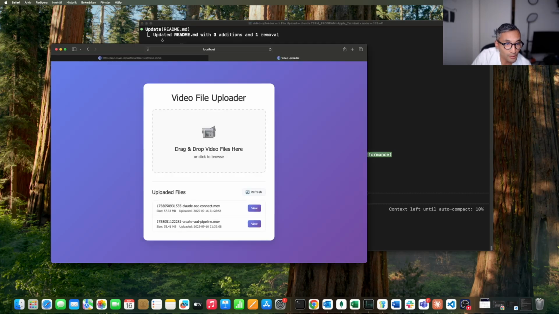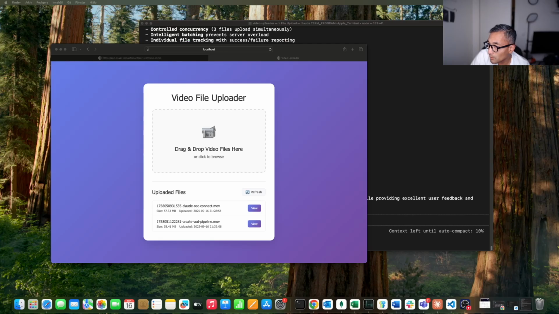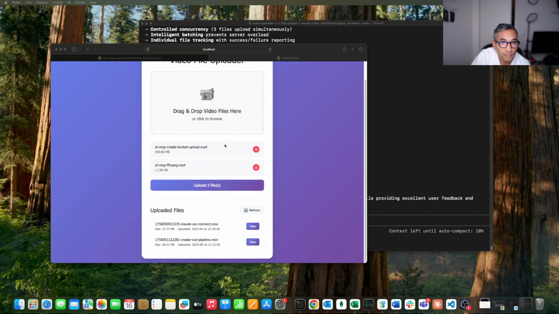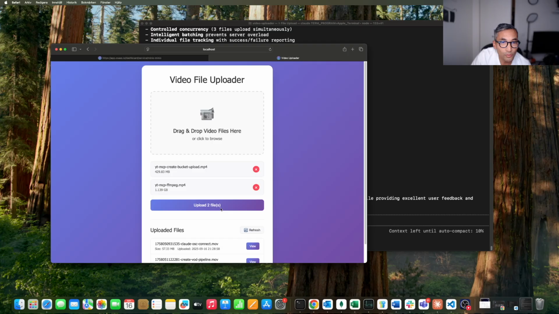Intelligent patching. Okay, that sounds nice. Let's see if I have some movies. Those were quite big, so maybe that's okay. Yeah, I'll upload this too. Upload 2 files.